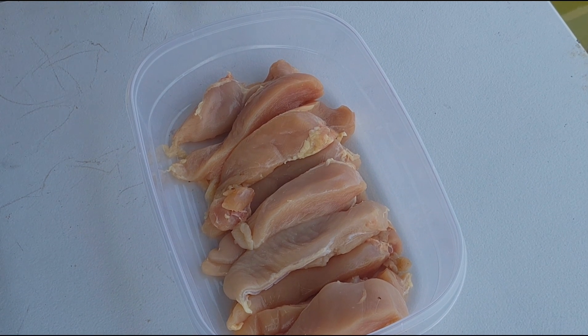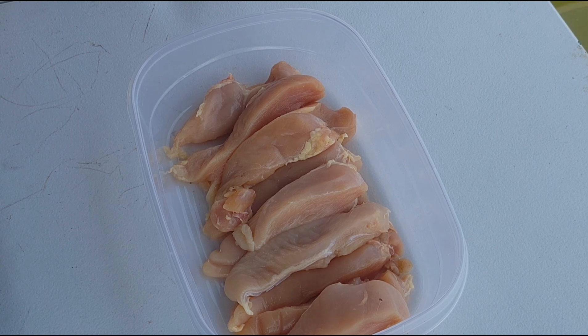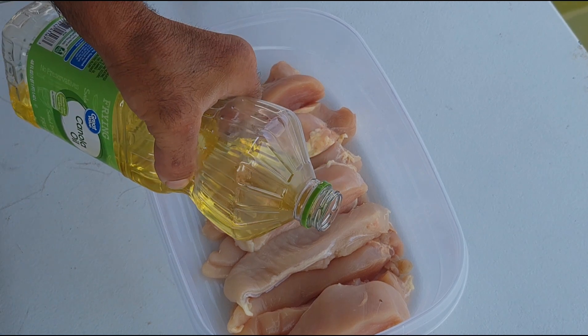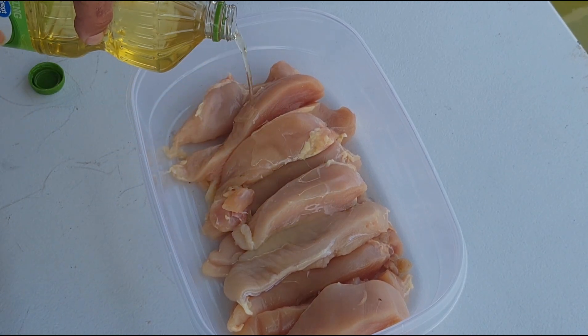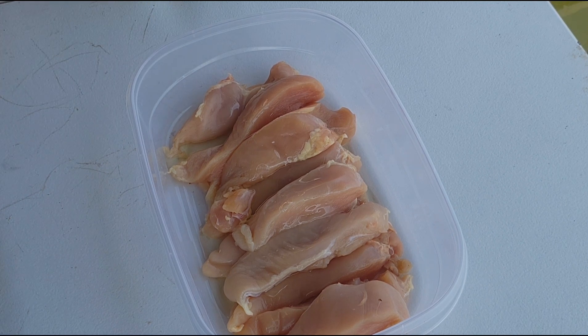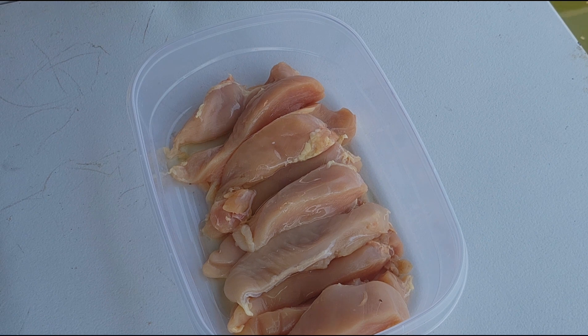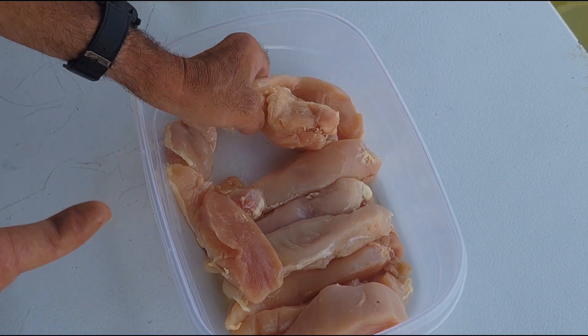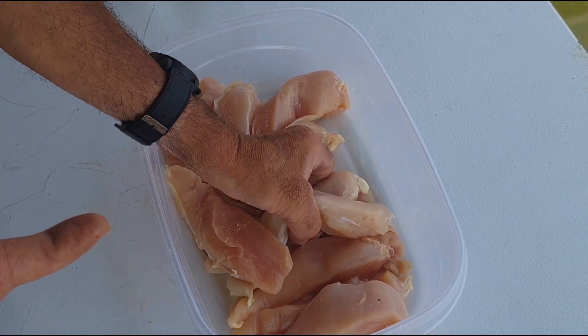All right, here are my strips in this bowl. I'm going to put a little bit of oil on them. Normally I'll melt some butter instead of oil, but we just got back out to the lake and I realized I didn't have a stick of butter. So just a little bit of oil before I get my hands dirty. I'll go ahead and start up my stove and get my pan preheating. I'm going to make sure all these get a good oil bath.